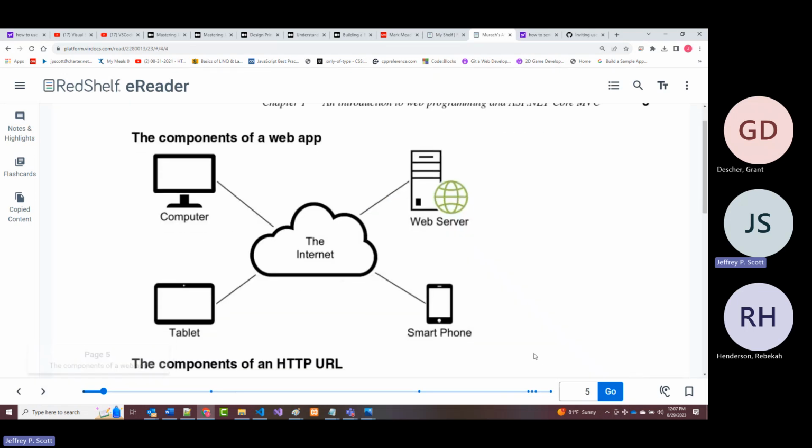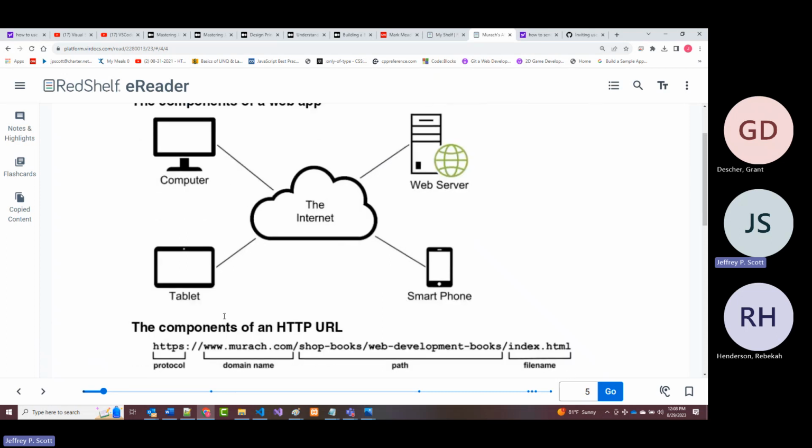By now, I believe you all know what the components of a web app are. And I believe I mentioned this to you back in the AWD 1000 timeframe. But years ago, this would have said computer, computer, computer. And this would have been a desktop probably, or possibly a laptop. But today, as you've already heard from me or Evan or both of us, tablets and smartphones have basically taken over, and more people are accessing the internet using those two mechanisms than are using laptops and desktops.